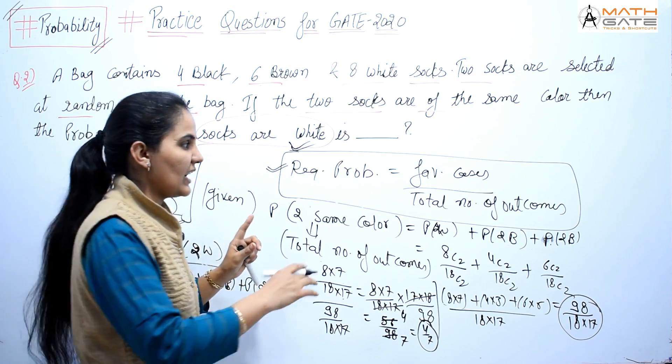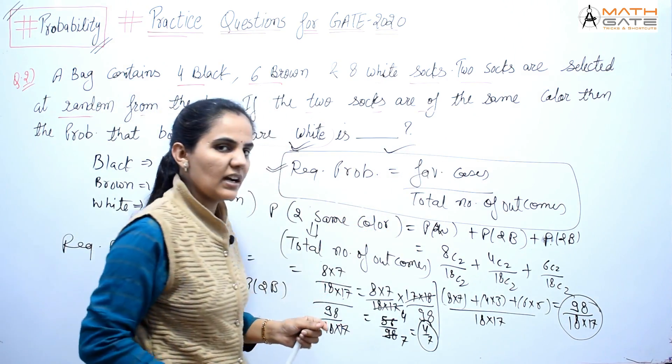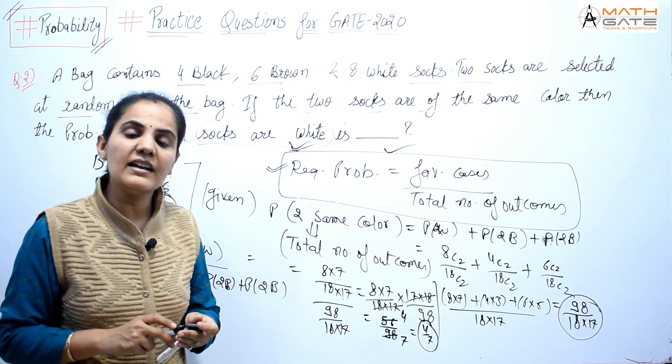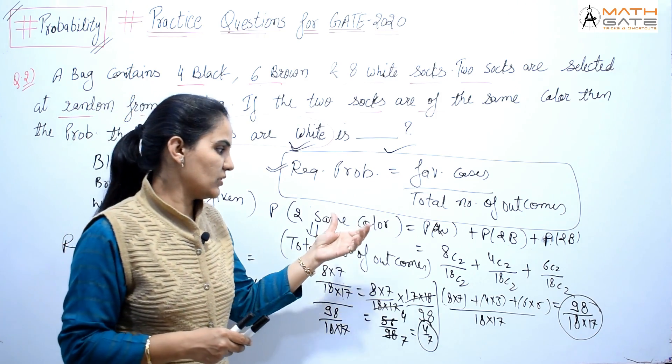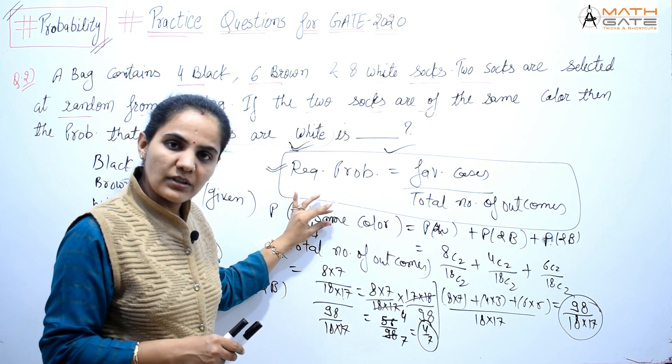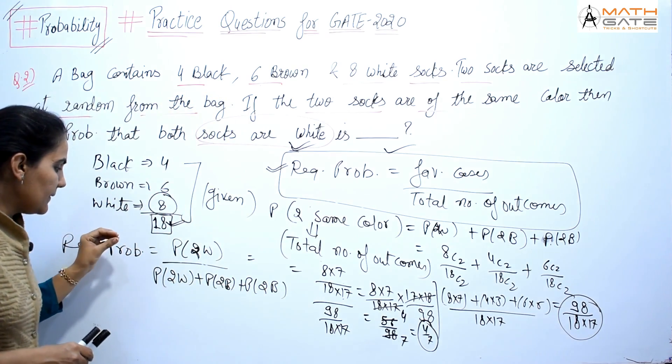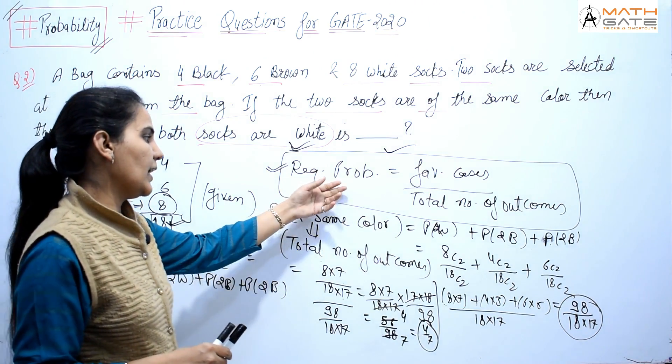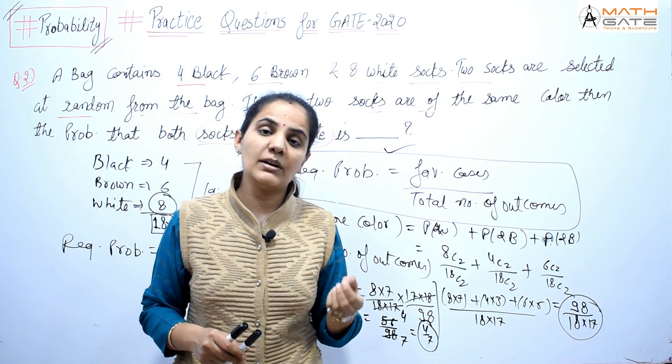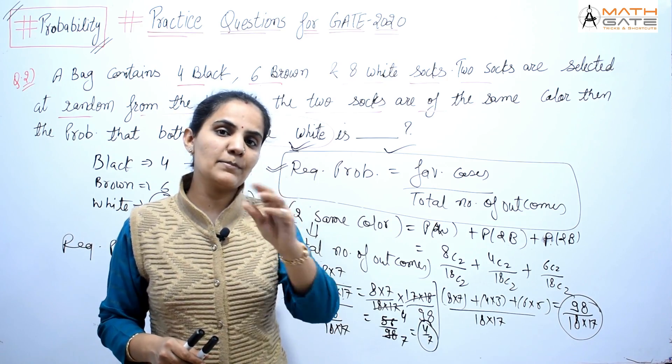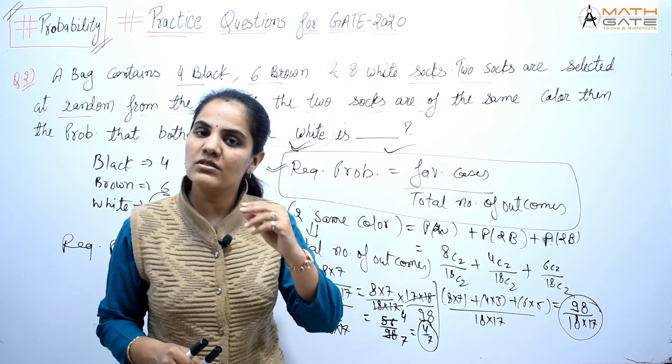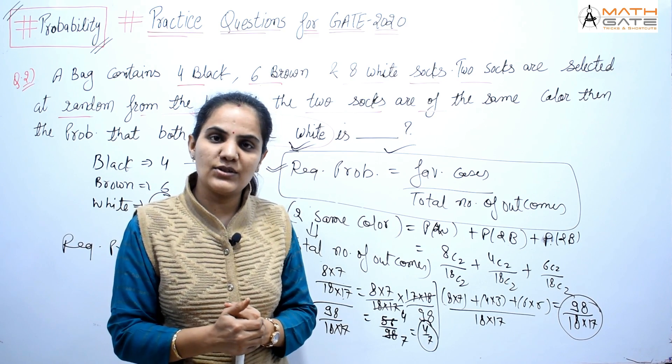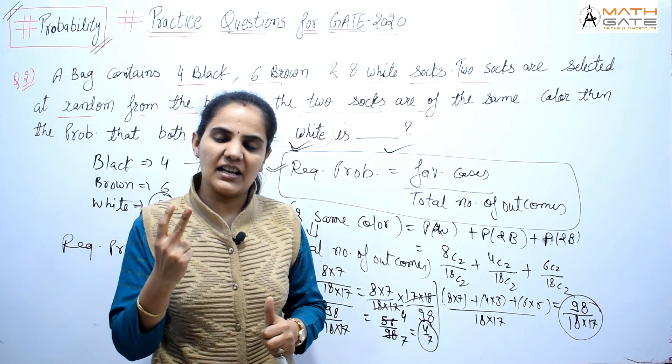I have made no extraordinary effort. Either I have used conditional probability - no. I have used Bayes theorem - no. I have done it simply: that my requirement is what - that will satisfy. That was my total number of outcomes. And what I wanted - that was my favorable. So the basic formula you have to use: favorable by total number of outcomes. This will solve your 90% of probability questions. Okay students, next video. Keep learning and keep sharing.